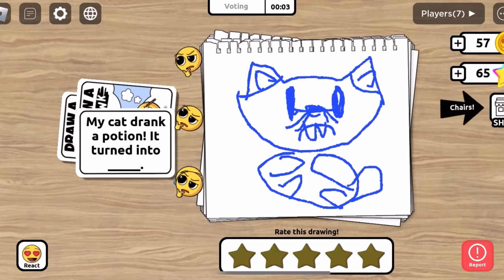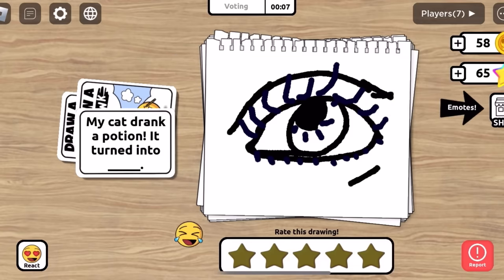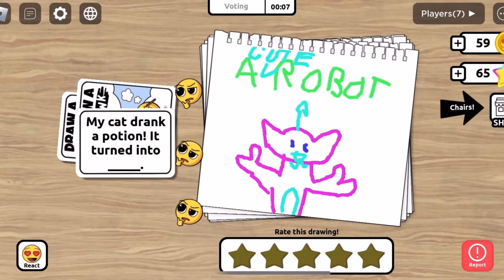You only drew a cat. Your cat turned into a cat? That makes no sense. I'll give you a 2. My cat drank a potion. It turned into an eyeball. Who keeps on drawing eyeballs? I mean, I like it, but... My cat drank a potion. It turned into a... unicorn? I'll give it a 2.